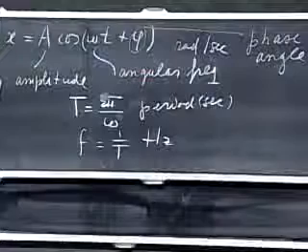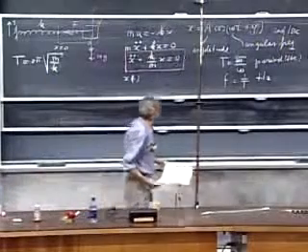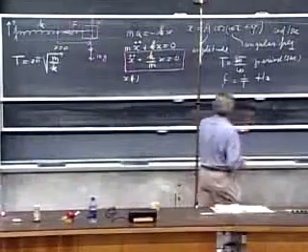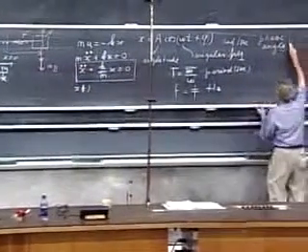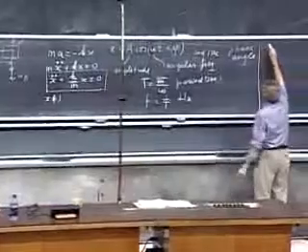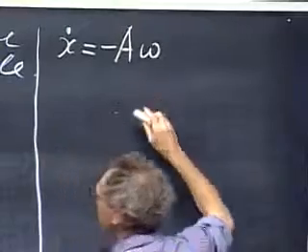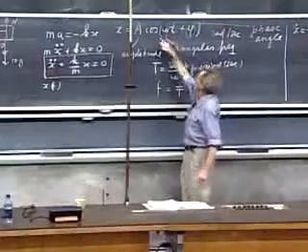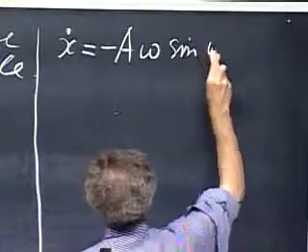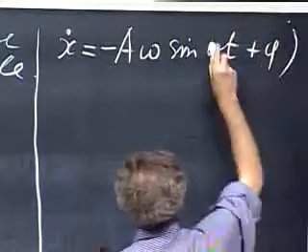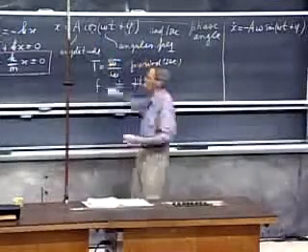So the first thing I have to do, I have to find what the second derivative is of x as a function of time. Well, that's my function. I have here first the first derivative, x dot. That becomes minus A omega. I get an omega out because there's a time here. And now I have to take the derivative of the function itself. So I get the sine of omega t plus phi. Of course, I could have started off here with a sine curve. I hope you realize that. I just picked the cosine one.